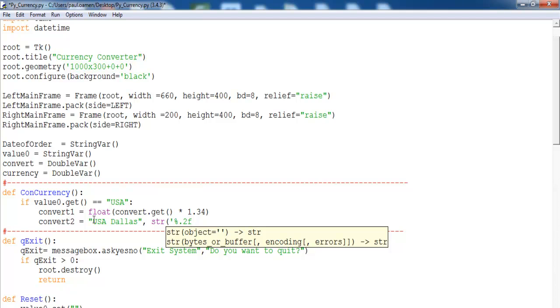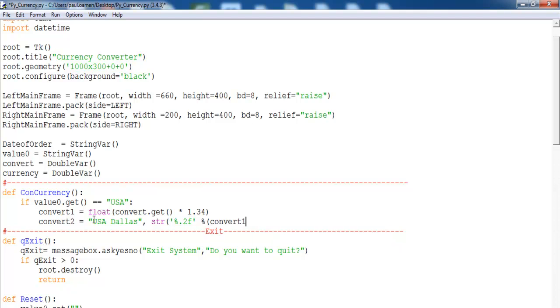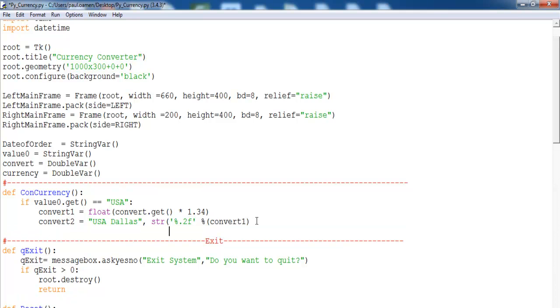So that should give us 2 decimal places. Pound equals conversion 1, and that should take care of the calculation itself.